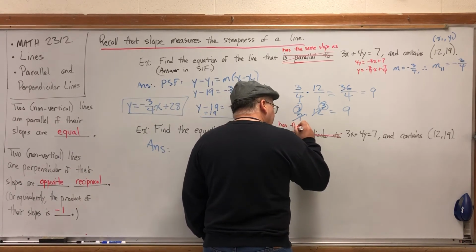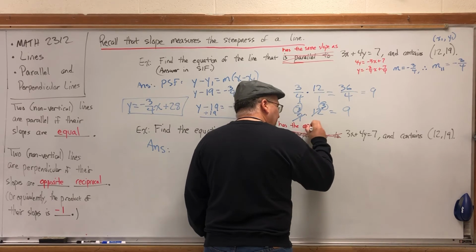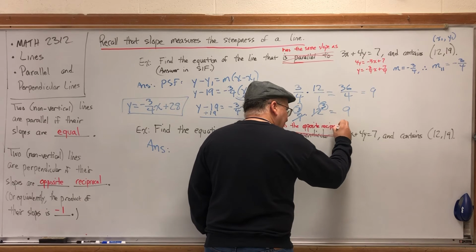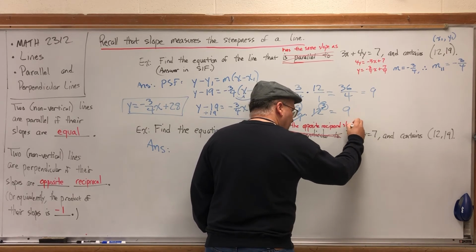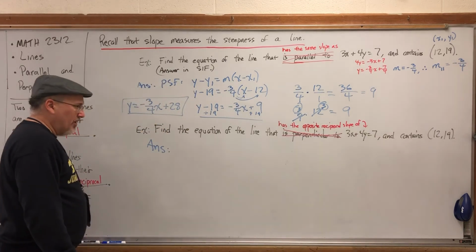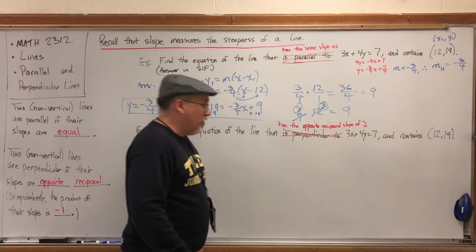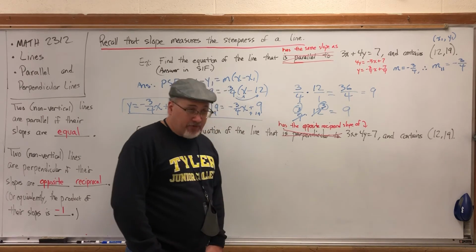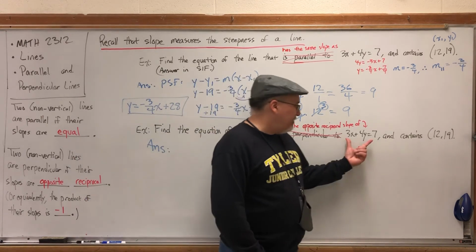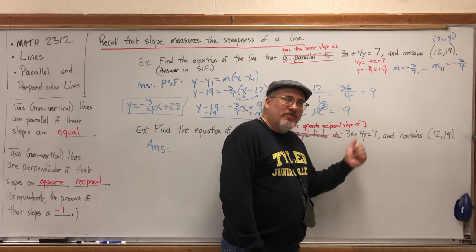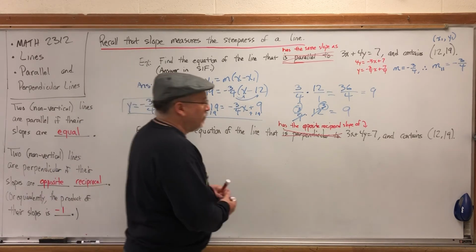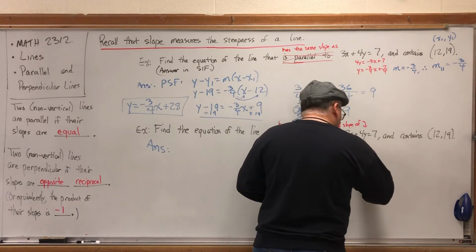And again, you don't have to physically make this change, but you can mentally or verbally make it. Has the opposite reciprocal slope of, and now it reads, find the equation of the line that has the opposite reciprocal slope of 3x plus 4y is equal to 7. Okay, that's a little bit more descriptive. I need the opposite reciprocal slope of this. So I need this equation's slope and then take its opposite and reciprocal. Now from the work that we already did in the previous problem, we know that this line's slope is negative 3/4.